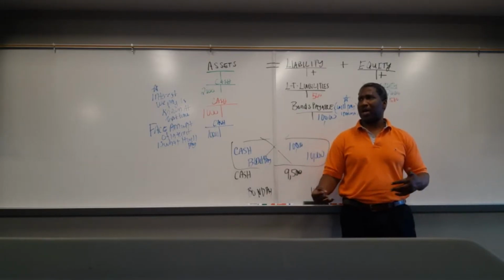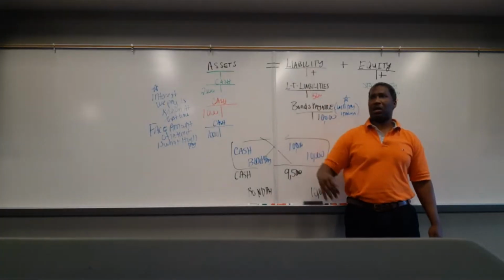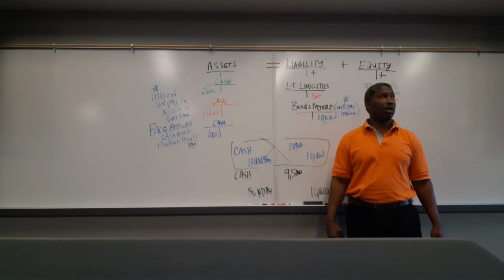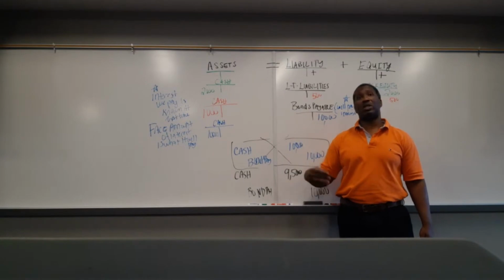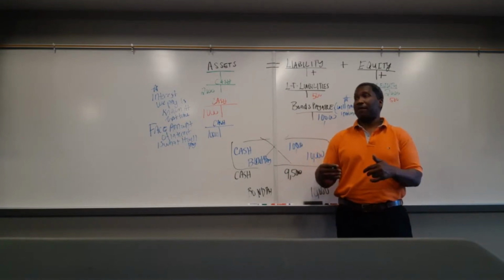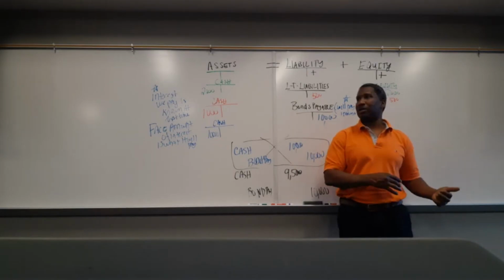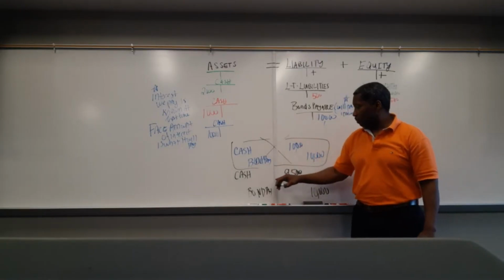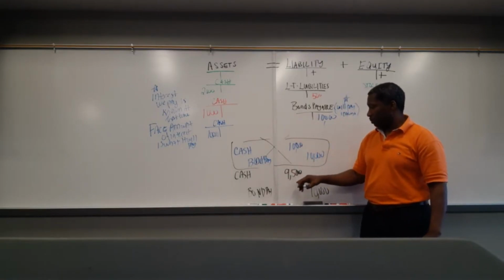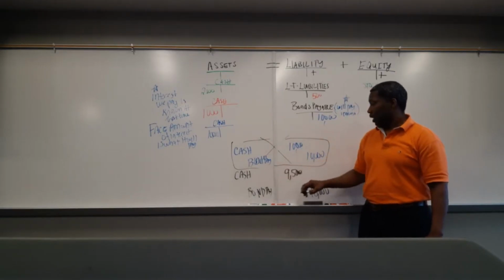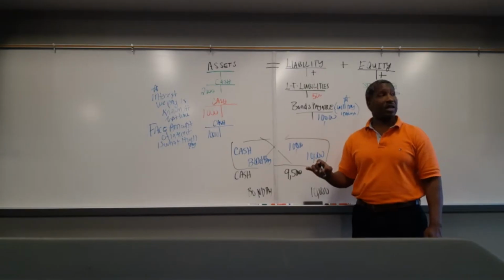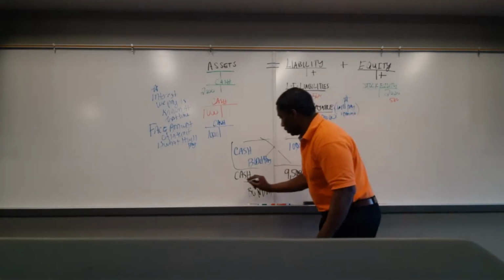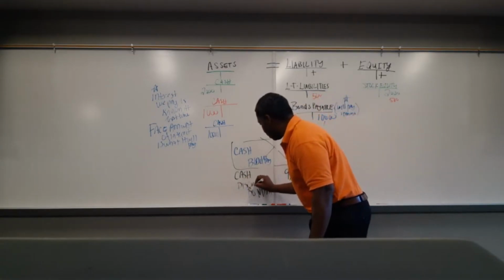Because what do you do when you go to this? If you're selling clothes, right, do you sell the clothes? Well, I paid $100 for this shirt. I'm only going to accept $100. But if you really need that money, somebody will give you $90. So you're going to sell at a discount. That means that you basically have given them a $90 shirt plus $10. That's really what you did, but you're going to benefit by getting $90. So you're going to give them this $10,000, but you're only going to receive $9,500, and you're going to pay them 10% interest plus the other 5%. That is going to be the difference right here, which is your discount on bonds payable.